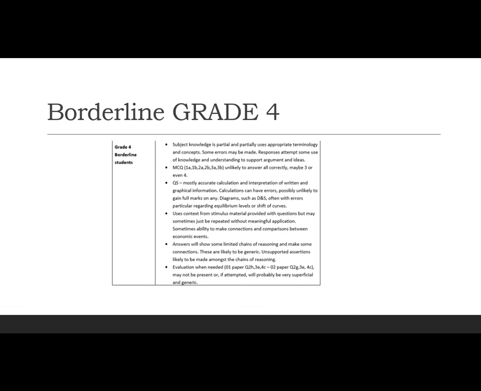And lastly, if we have a look at the borderline grade 4s, this is the difference between a grade 3 and a grade 4. Multiple choice questions, again, you're unlikely to answer all of them. Your calculations probably have errors. Diagrams have errors. You really just don't know the subject well. You've gone in thinking you would wing it, but clearly you're now in a situation where you could even get a grade 3. So this is very important. That's literally the difference between someone who is a grade 4 and someone who is a grade 7 or higher.